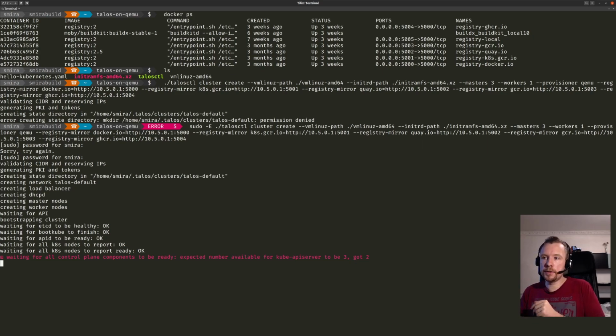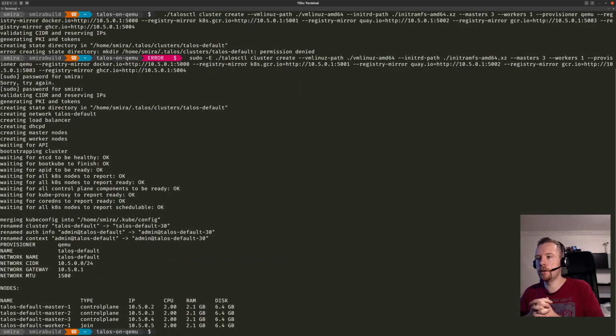So right now you see bootkube finished and all the Kubernetes nodes got registered. And now we're waiting for all the control plane components to be scheduled and running. And it's all done now. What also happened by the time talosctl cluster create finished is that the client-side configuration to access the cluster got stored on my computer, so I can now use talosctl to access the cluster using the Talos API.